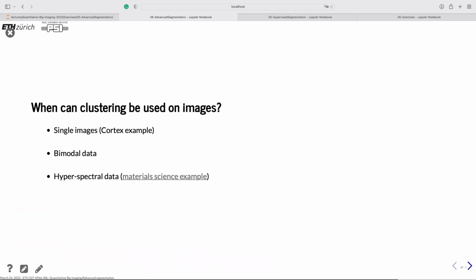So when can we use it? For example, you can use it on single images, like now the cortex example. You can use it on bimodal data. If you have 2 modalities, I always talk about X-rays and neutrons, but it could be X-rays and MRI or ultrasound or something. And it can also be hyperspectral data, so you have a spectrum at each point, and then you can use the clustering on that.